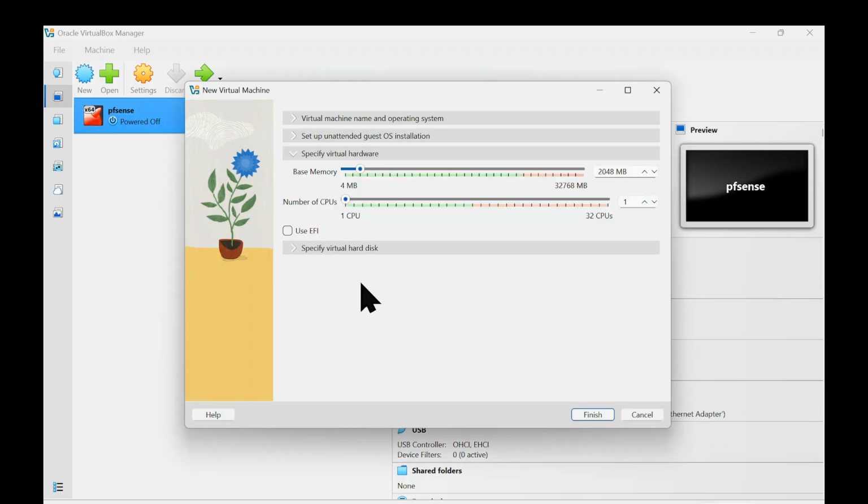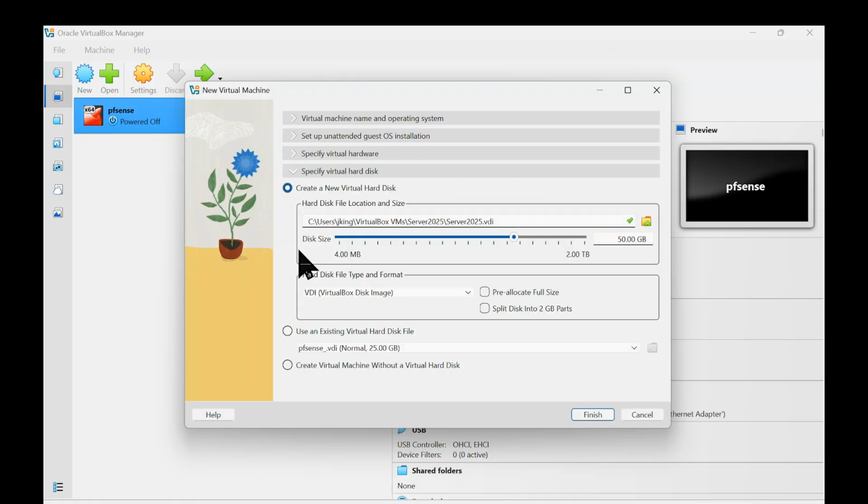Let's go down to our hardware. I want to be able to have 8 gigs of memory, so let's select our memory options, and I believe that is 8196. For processors, because I have 32 possible, I can use 2. I can also use 4 for us because some older computers probably only have 2 available. Let's go ahead and select 2.